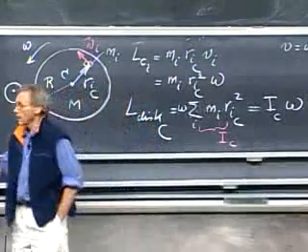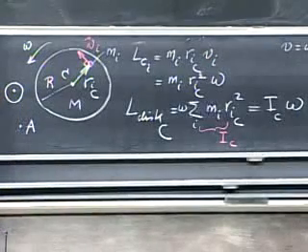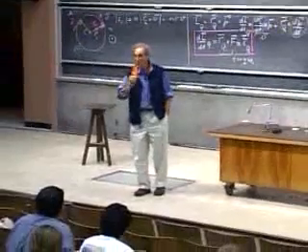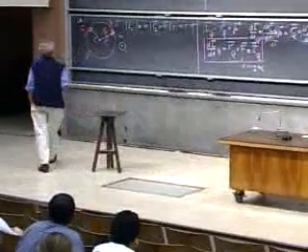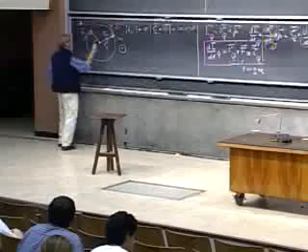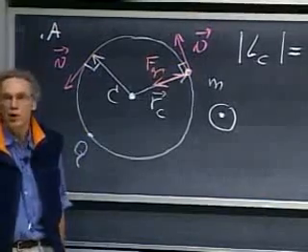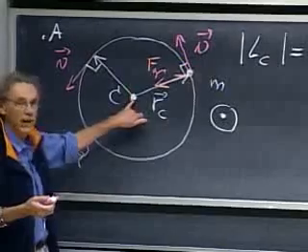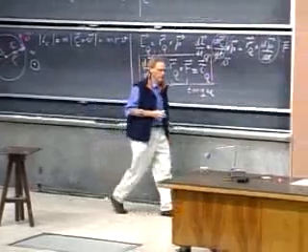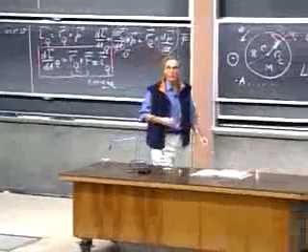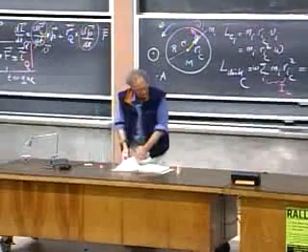The Earth is spinning about its center of mass. So the Earth has an intrinsic spin angular momentum. In addition, it has an orbital angular momentum. If you want to talk about the orbital angular momentum of the Earth, however, you better do it relative to that point. Otherwise, it would be changing in time. It's only uniquely defined if you take this special point. Because only about that point, which is the location of the Sun, is the angular momentum, the orbital angular momentum of the Earth not changing.